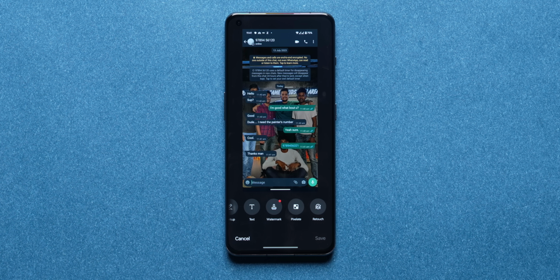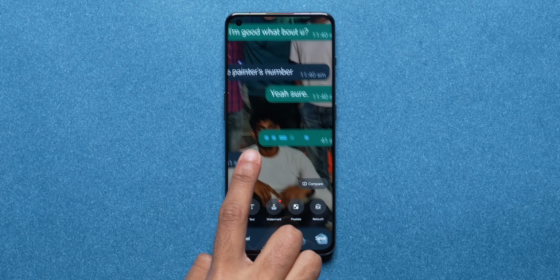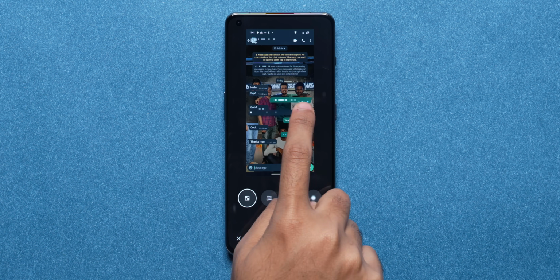Now, one AI-based feature that has been added in the Photos app is called Auto Pixelate. Say for example, if you have a message that you take a screenshot of, and if there is some sensitive information in it, with the Auto Pixelate feature, it is smart enough to identify the sensitive information and pixelate it out. For example, faces are blurred out and sometimes even numbers are blurred out. And if you feel that it's not working properly, you can also manually do it. I actually do find this very, very useful, especially when I'm sharing documents.